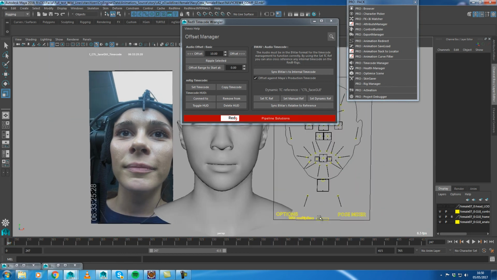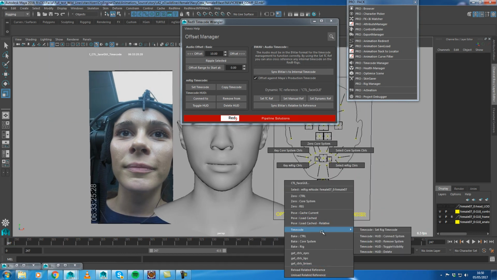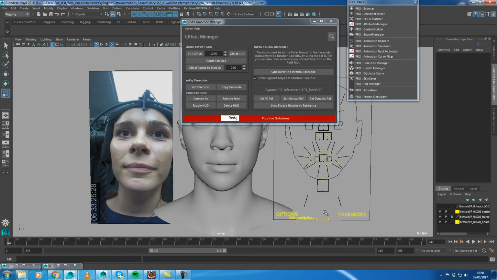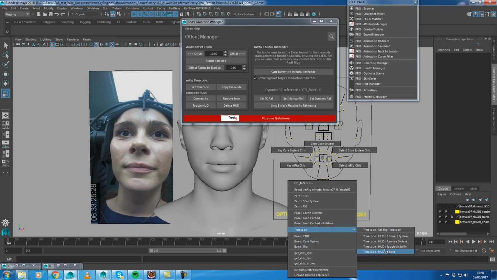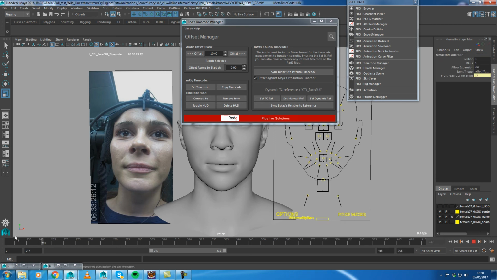And as I say, the only thing I did on top of that, just to show the timecode, is if you right click on any of the rigs, we have a timecode HUD management system in here, so we can delete the HUD timecode, or we can show it, which makes it a really nice way of tracking it and seeing that everything is staying in sync as we're doing it. But again, using it for the export manager, and using the export manager as a way of cutting the shots up, assigning the timecode so we know that particular shot is in that timecode.